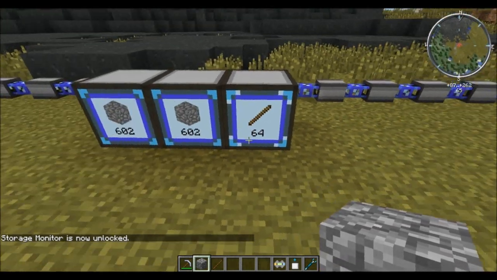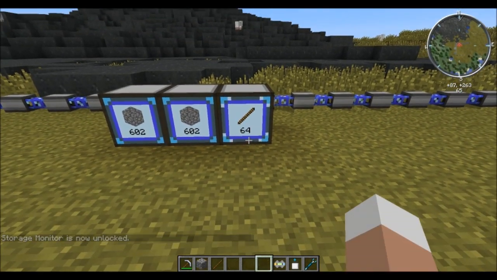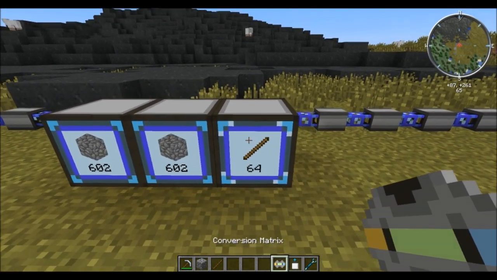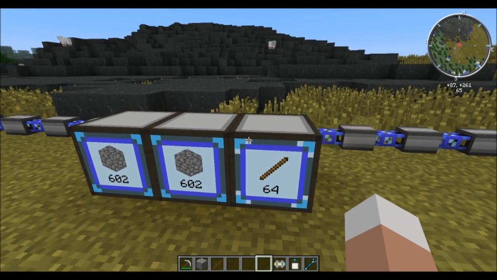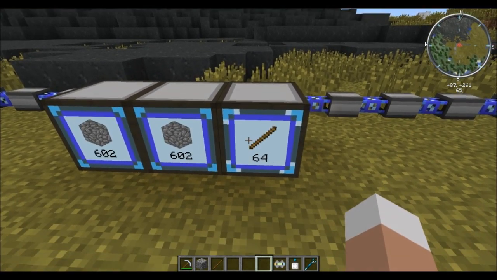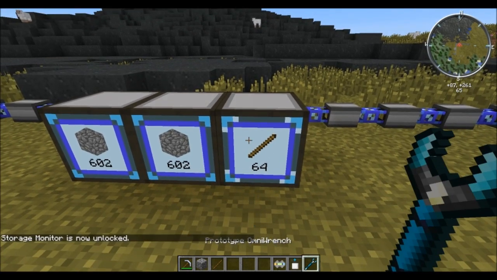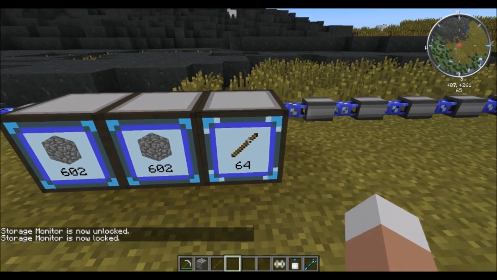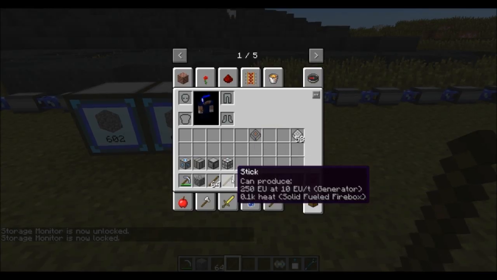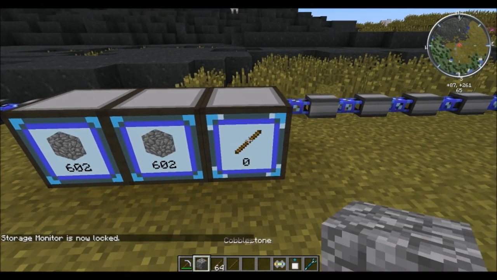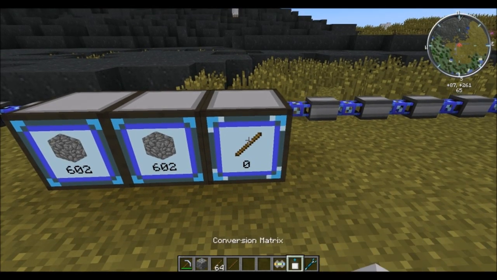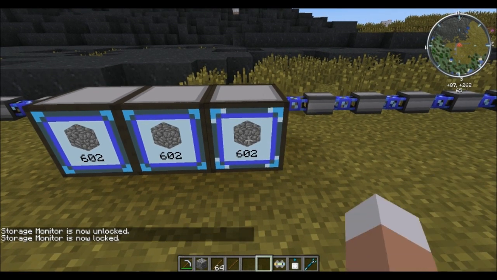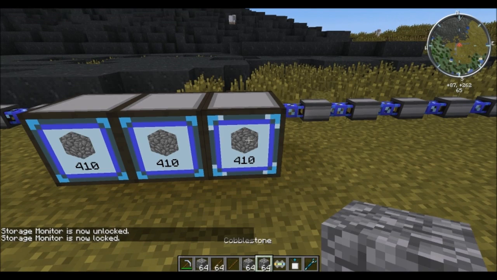A third way to influence the behavior of it is very nifty. Just apply a conversion matrix. Shift click, and it will be converted. You can see on the corners the indication that it is so. What you have to do is lock this on an item, and if you right click now, it will give you exactly one stack of that item. That is freaking cool. So let's unlock it, change it to cobblestone, lock it again, and I will be able to access cobblestone. Gotta love it.